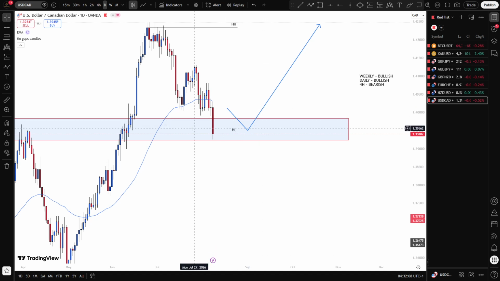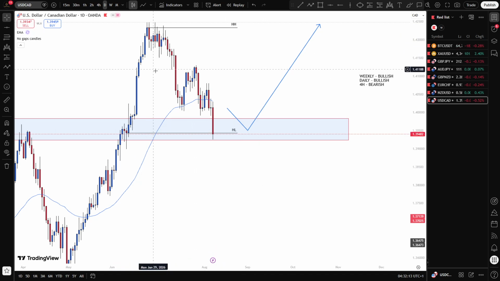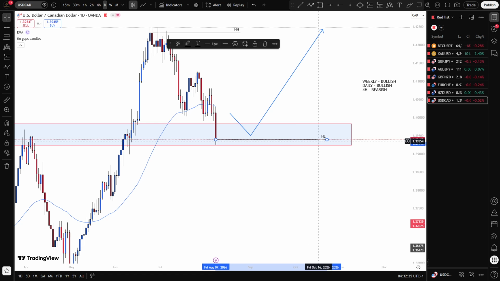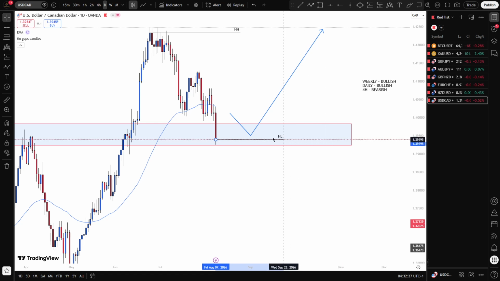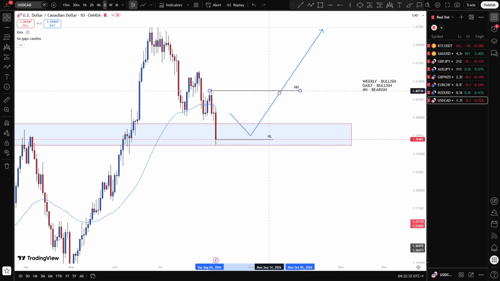Okay, it has invalidated it. That's a small thing now. You see, this was the higher high, this was the higher low. So this Friday candle that body closed there has now shifted this to bearish. So now the daily time frame is bearish. This is the lower low and this is the lower high.